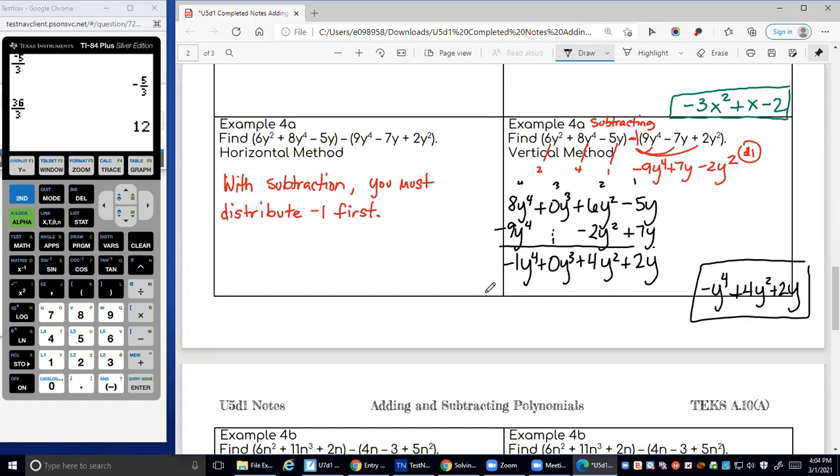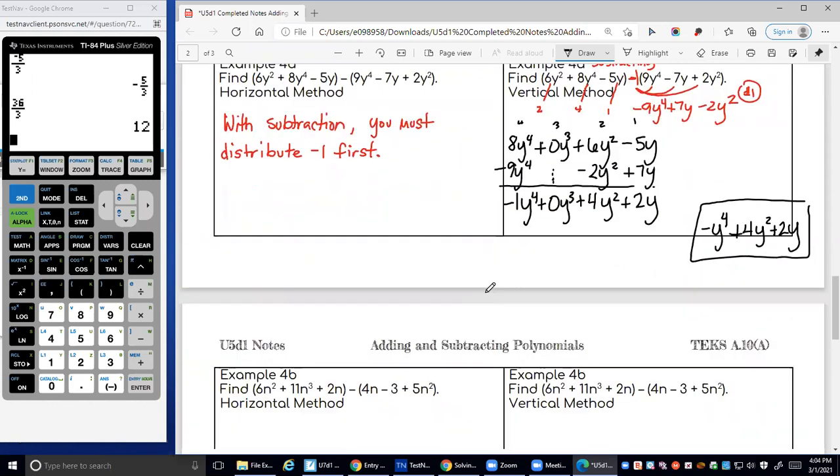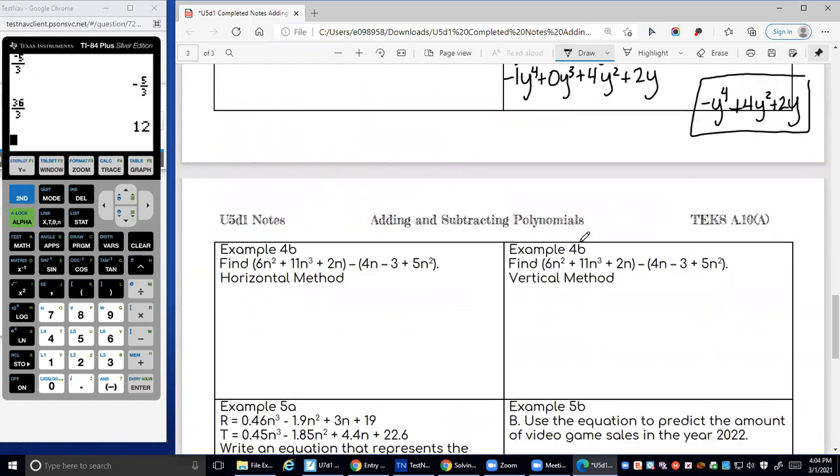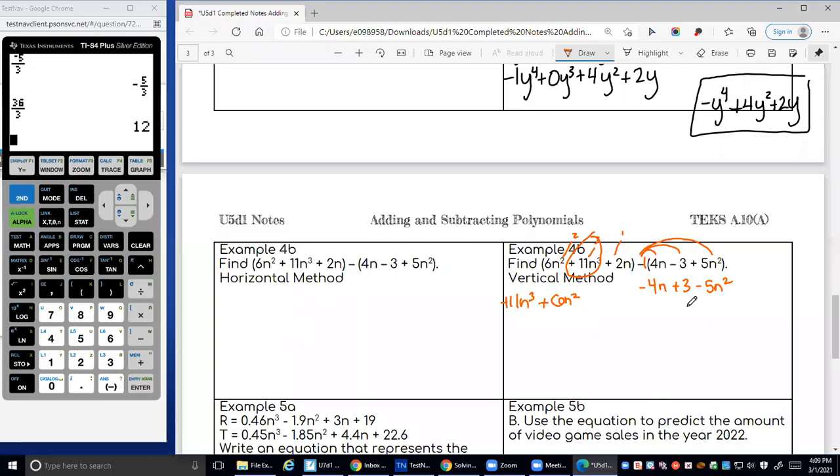Okay. So now your turn. If you're watching the video, now's a great time for you to pause and attempt to do this one. We're going to do example 4B, unless you really love the horizontal method. So don't forget, the first thing I need you to do is distribute the -1. Distribute that -1, and I want you to put in the chat what you got, after you distribute the -1. Yeah, just that part. All right, guys.